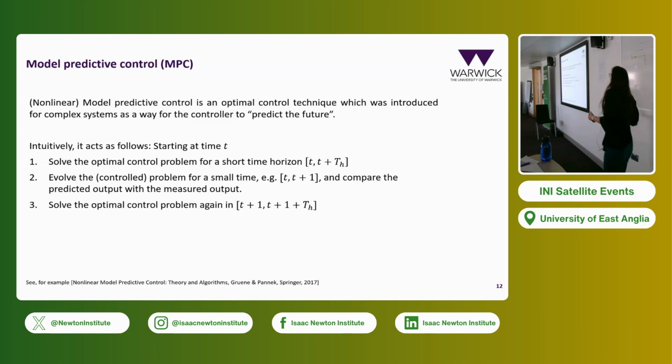If you have a perfect model, obviously you don't need to do this. But if you have a model that has errors, or if numerical errors are bad, or if you have a model that's very expensive and you want to solve it with a cheaper numerical solver, then what happens is that your optimal control was predicting things would happen like this, but then you have something worse. You do what you're supposed to do at the beginning, but then this creates an error, and this error will build up. That's what was happening when we were putting in DNS. And so when you're too far, you start again.